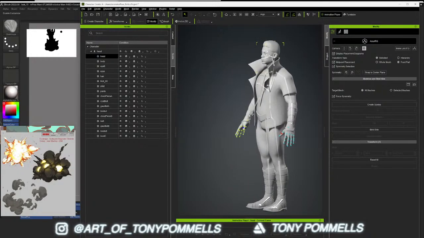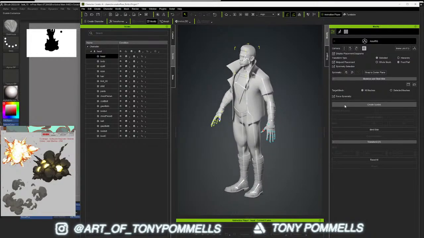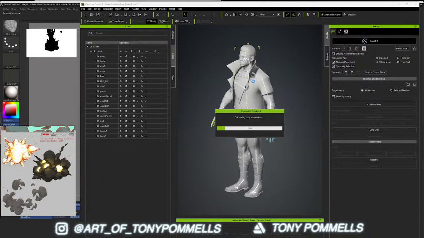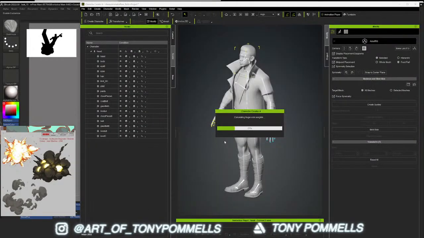One other thing with Character Creator is that, as much as it does this rigging for humanoid characters, the issue with it, in my opinion, is that you do have to use third-party software, like Maya or Blender, if you want to add extra bones. Say I wanted to rig his coat. Right now I'm not too worried about rigging the coat, because I'm gonna manually pose it in ZBrush. Oh my god, there are so many balls here. It's probably the most painful part, but you get used to it eventually, I think.